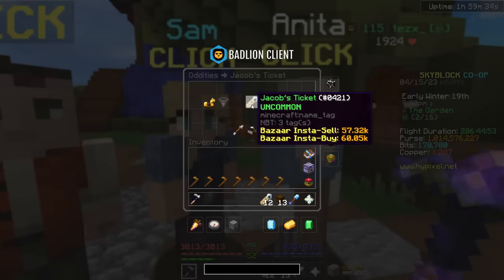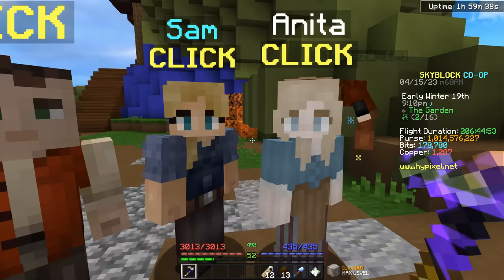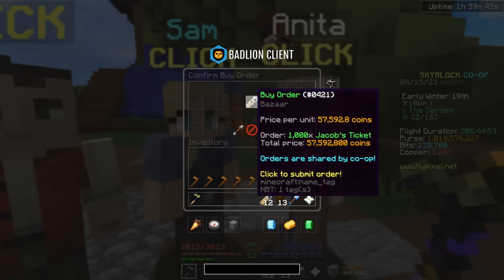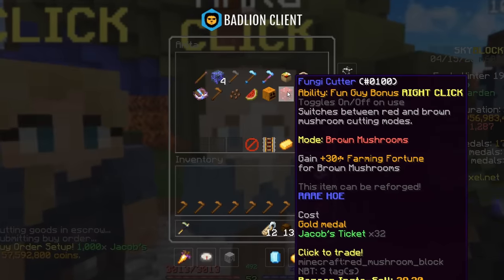I just reached the limit of how many items I can auction, so in the meantime, I'll just set up a buy offer for 1,000 tickets. How much is that? 57.6 million coins, but I'll probably need even more because of how many gold medals I have. I might end up crashing the market at this rate.